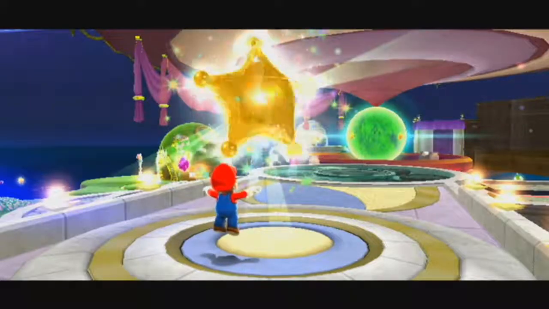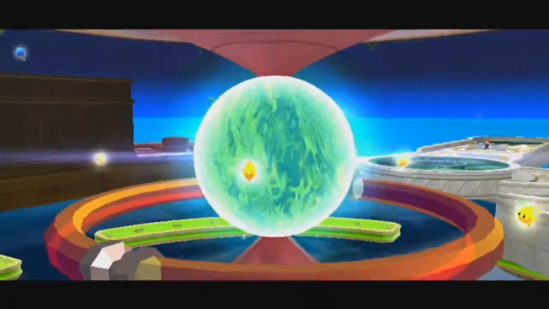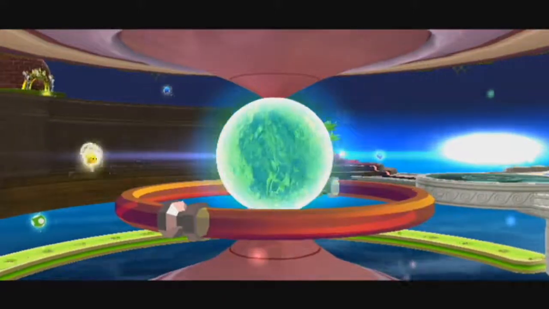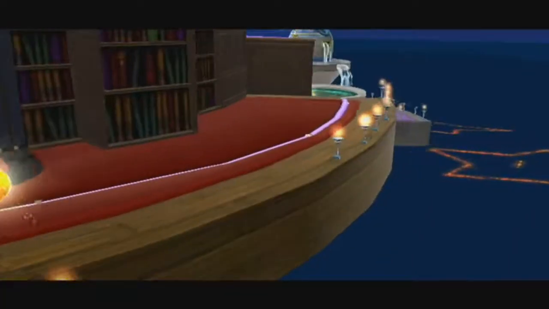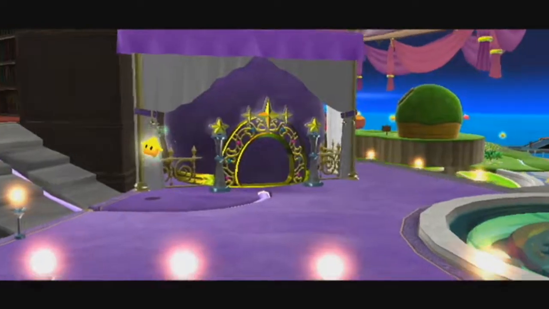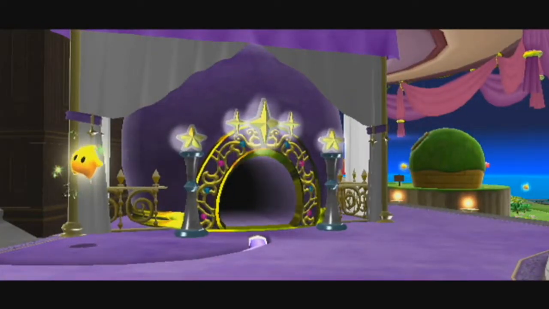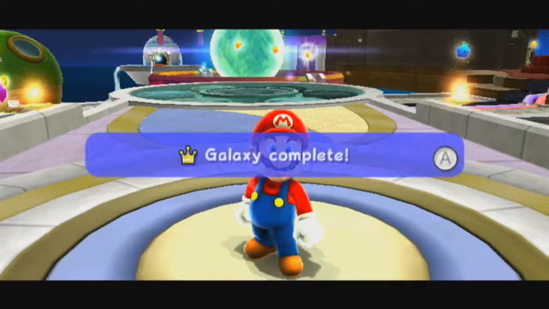So now we're gonna cure our core of its own Luigi-itis by turning it blue. Now it's infected with Rosalina. That's arguably much better. Alright. Galaxy complete.